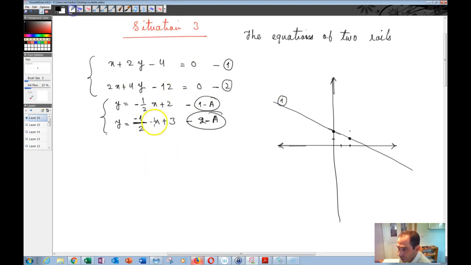And if you have this line over here, the y-intercept is 3, so this is 1 point, and then the slope is negative 1/2. So for 2 units of run over here, I have negative 1 unit of rise, so the other point would be over here. So basically I'll end up with, so this is number 2, and so you see that the two lines never intersect, they are parallel.